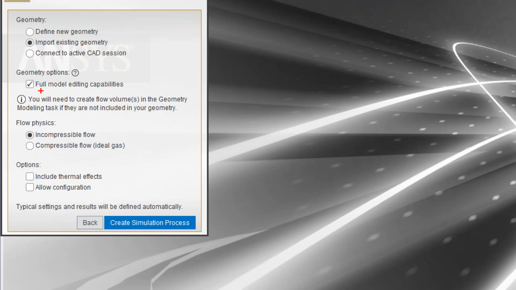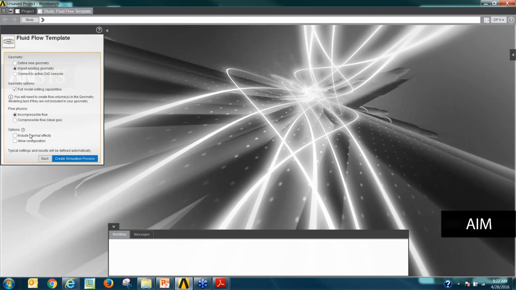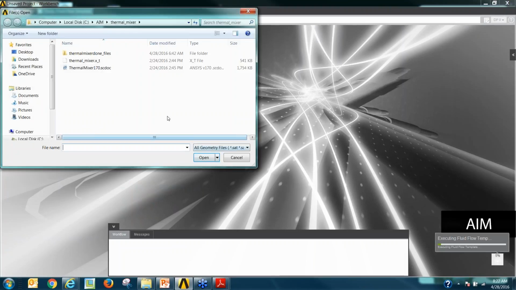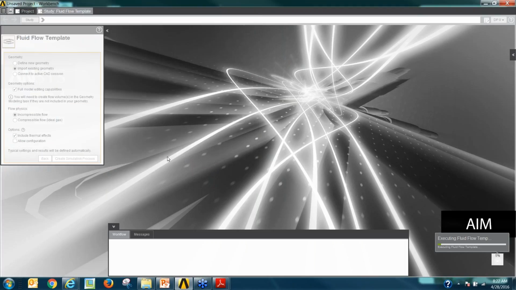What it's doing when I select the model editing capabilities is I'm not going back to my CAD tool. Within AIM, like I said earlier, let me create that step one more time. I'm going to select my Parasolid here. You have SpaceClaim that's included with the AIM license, right?